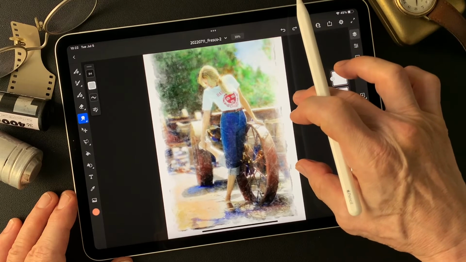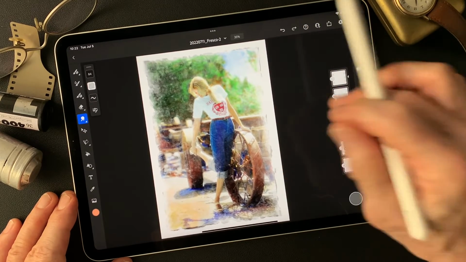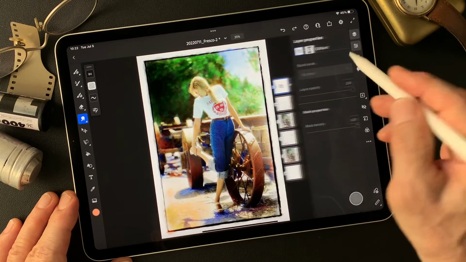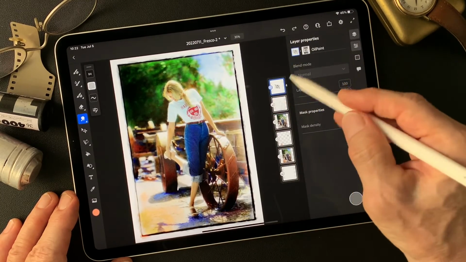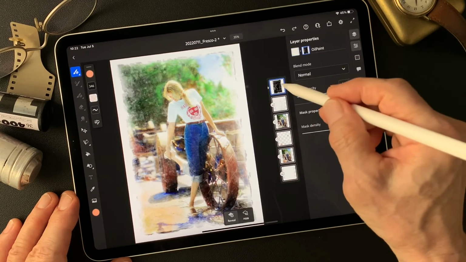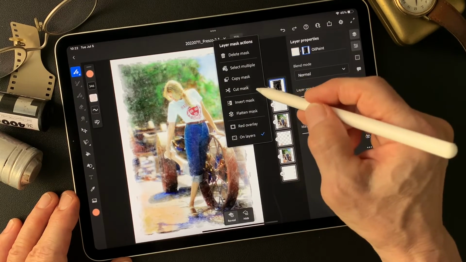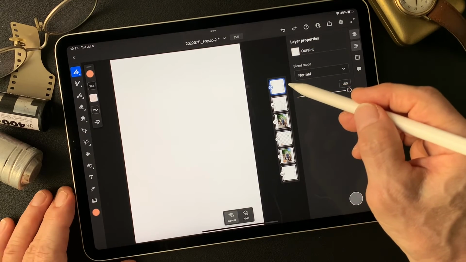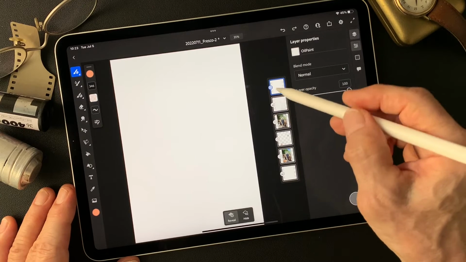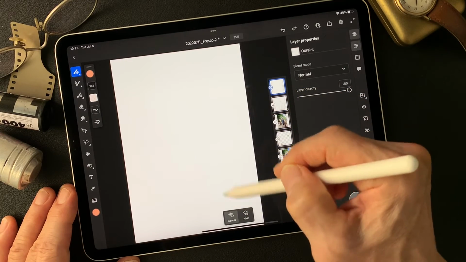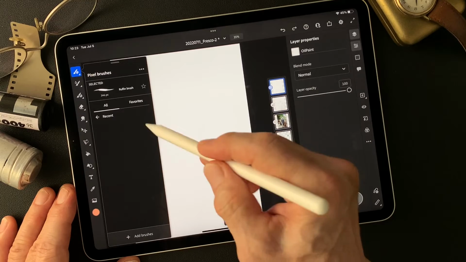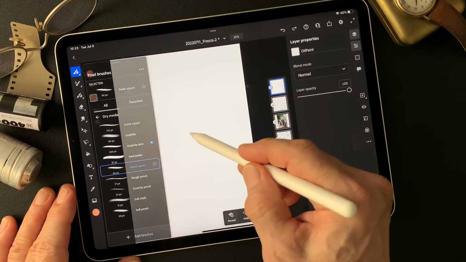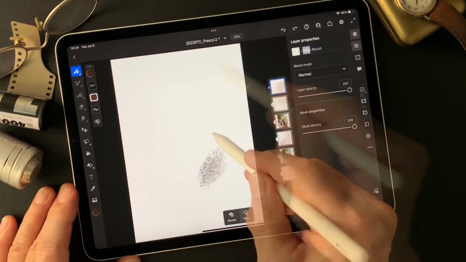Okay, this is the second one. I'm gonna delete this. Well, actually, I'm going to change this mask. Yeah, just clear the mask. Cut mask, huh? Then, okay, this time I'm going to redo this mask. Hide this white layer with, change the brush to dry media. Now I usually use pastel square.